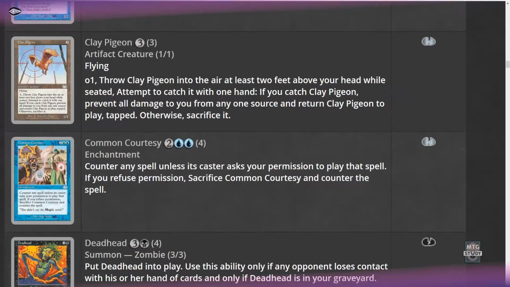But how can you ask yourself? Its caster asks your permission to play that spell. If you refuse permission, sacrifice common courtesy and counter that spell. So this one I understand. If you refuse permission, we're going to lose this card. But how about this part? It's pretty confusing. Counter any spell. Any opponent's spell, I think. But no, it doesn't specify that, so any spell.